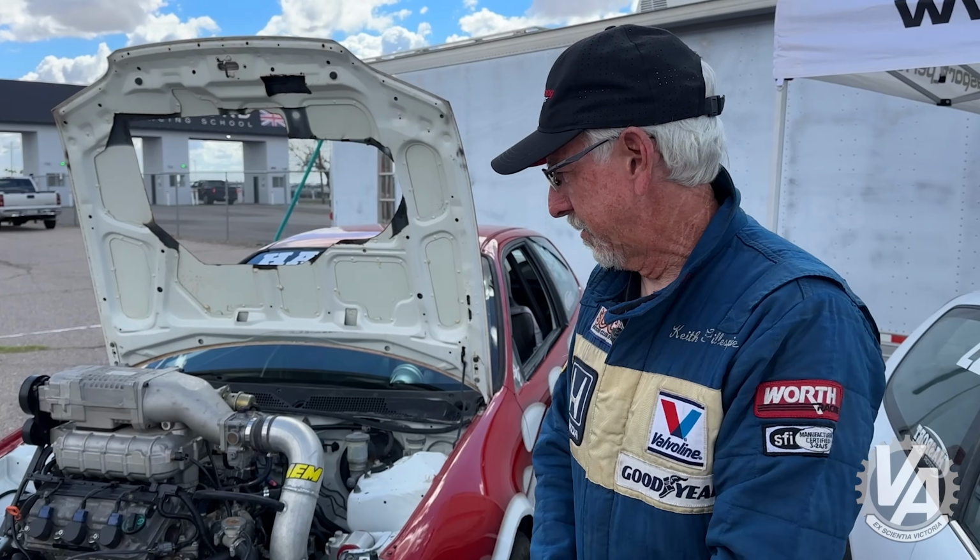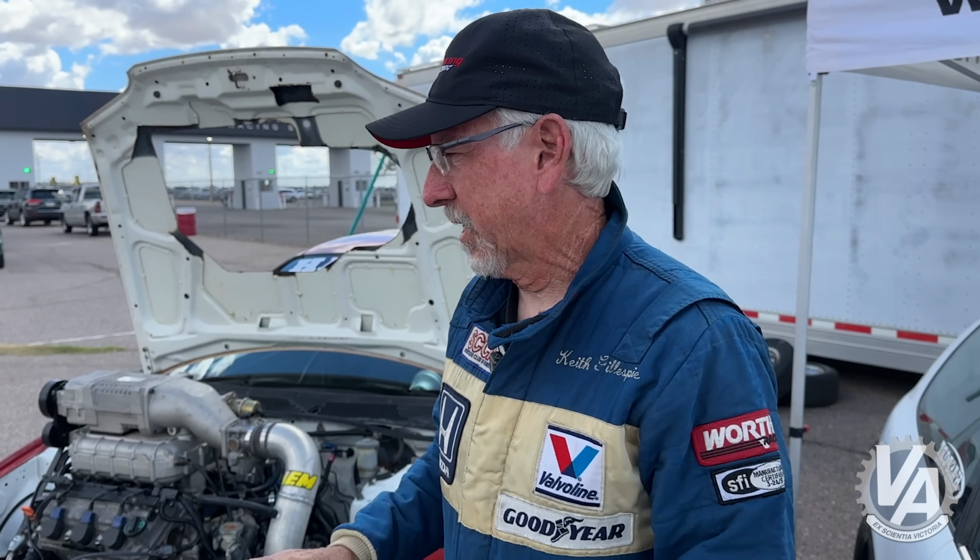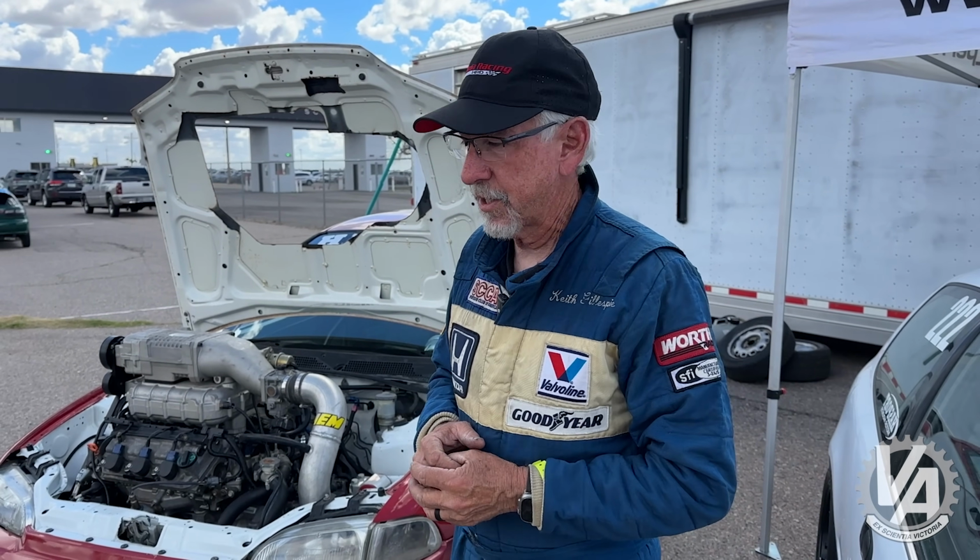Something weird going on here. We keep getting slower every run. I'm not sure what's up. I don't have data logging turned on right now, and I'm not going to take it out for any more runs because it needs to have another tune, and on the dyno we might be able to figure out what actually is going wrong with this thing. So we're just going to go ahead and let it sit for now.